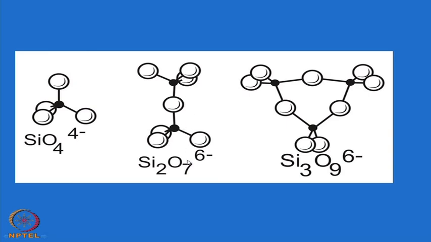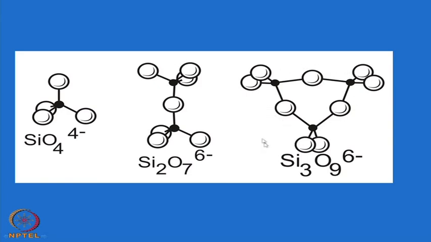Then they can be combined in different ways. So, two silicon can share one oxygen and the other oxygens can be available for binding to other cations. Okay. So, an oxygen is being shared by two neighboring silicon ions. So, then this becomes one unit, okay, and the formula will be Si2O7 6 minus. So, it has 6 negative charges which can be satisfied by combination with other cations other than silicon. It may be aluminum, it may be magnesium, it may be calcium. So, some of these things will come and join and satisfy the unsatisfied bonds here.